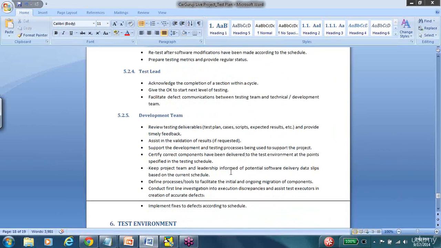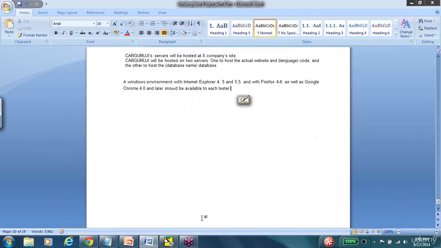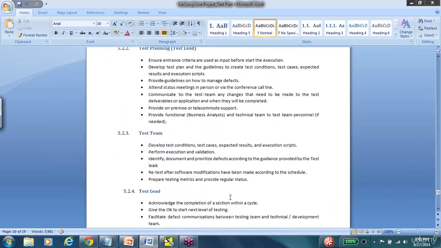But please take some time over the weekend to go over the content in the test plan, because this is really very insightful, team. We have put in a lot of effort to make this test plan the way it is today. Anything that came to our mind, anything that we thought was remotely useful to the testing activity, we've made it a point to put it in words and incorporate it into this test plan. So please give it a reading. I'm sure this is going to be useful, and let me know if you have any questions. Finally, the environment information is also listed out here. That is the end of a test plan.